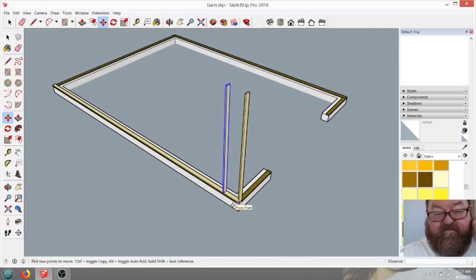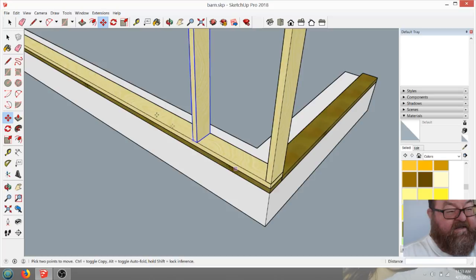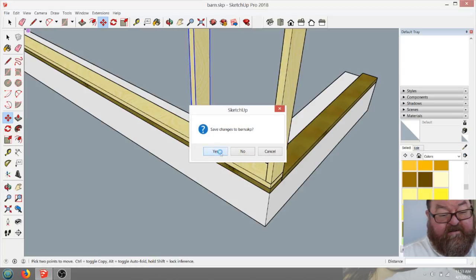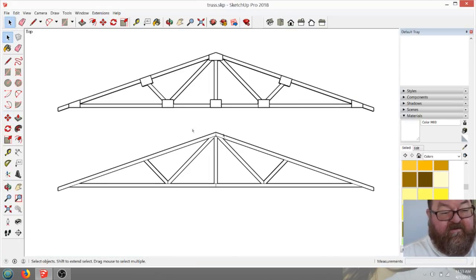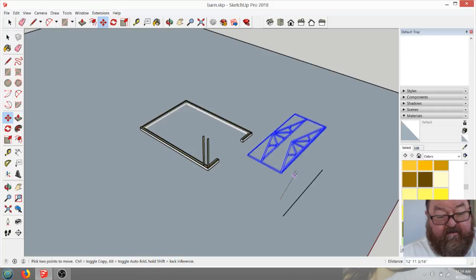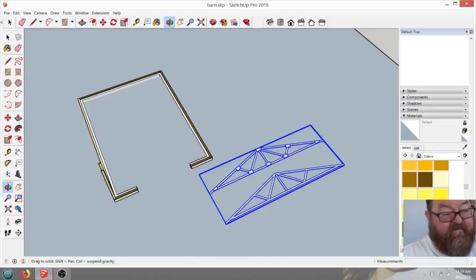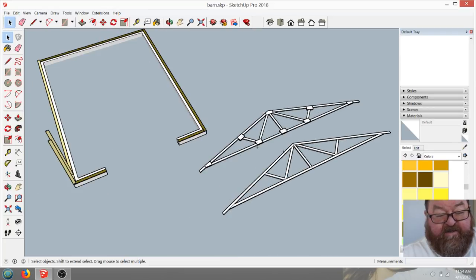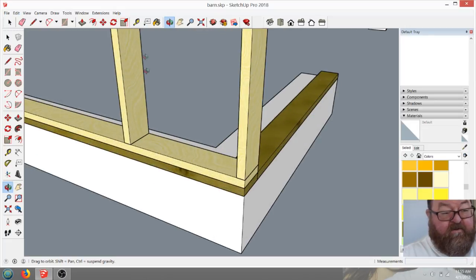So I got this online friend Brian and he's building this barn. He was wanting some help with the trusses and he wanted a gambrel truss. I actually had drawn a truss - let me pull that up real quick - just to give me an idea. I'll show the difference here in a second because I'm going to draw another gambrel truss. This would be a cheaper truss, easier to build and easier to install, but of course a lot of people like the barn look.